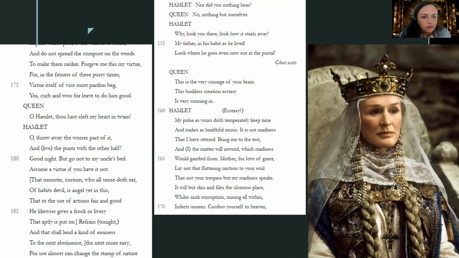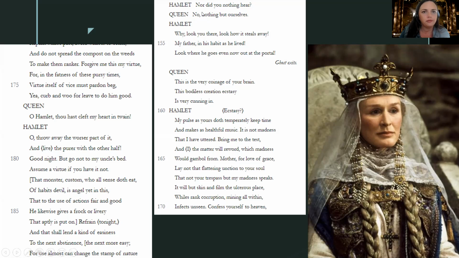That monster, custom, who all sense doth eat of habits devil, is angel yet in this, that to the use of actions fair and good he likewise gives a frock or livery that aptly is put on. Refrain tonight, and that shall lend a kind of easiness to the next abstinence, the next more easy. For use almost can change the stamp of nature.